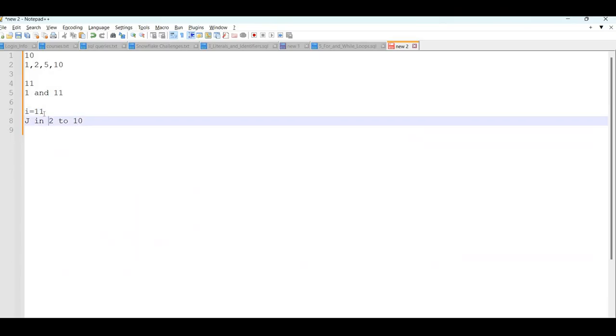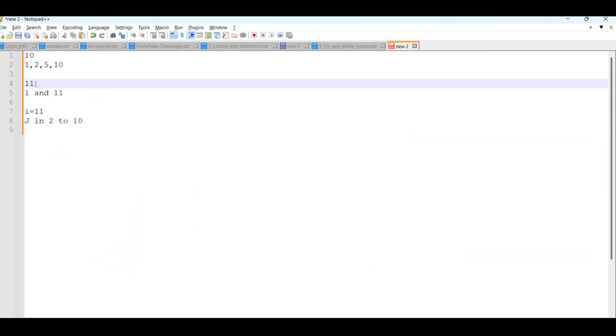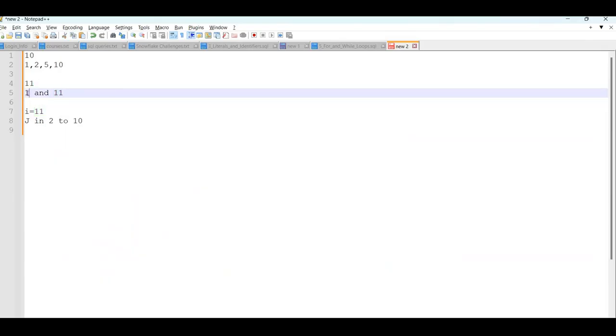So first it will check 11 by 2 equals 0? No. Then 11 by 3 equals 0? No. 11 by 4 equals 0? No. 11 by 10 equals 0? No. So why are we checking 2 to 10? I told you, right? If any number is divisible by only one and the same number, we have to check what is in between 1 and 11.